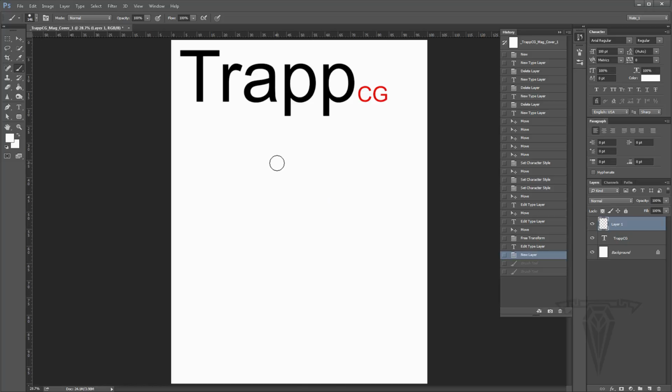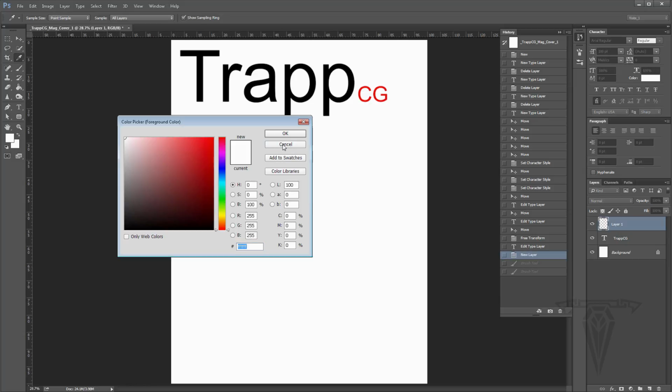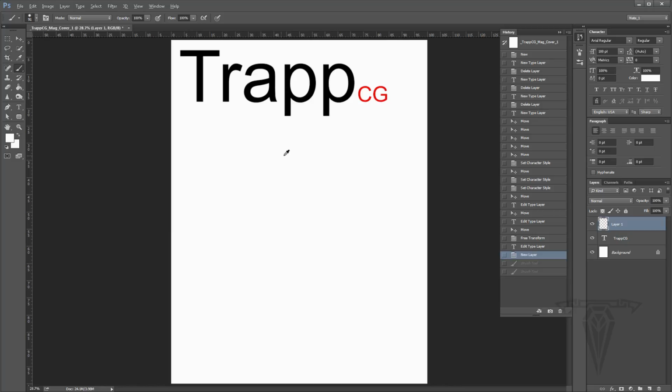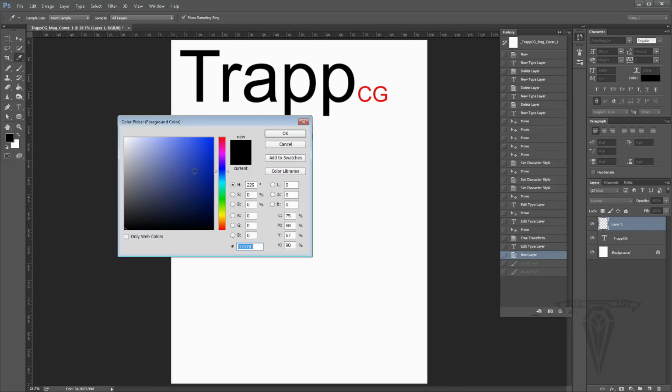Okay, so let me bring this down just a little bit more, maybe something like that. I'm thinking maybe a border. Let's say that I'm going to have a border, so I'm going to change my color. I don't know why it switched to white. Oh, I switched to white because when I held Alt, I clicked on the white area. This is like color sample. So if I click here, it's going to be black. Let's actually just change this to maybe a dark blue for now.